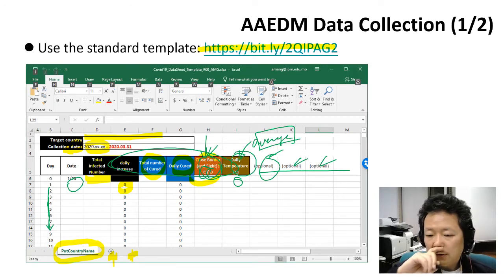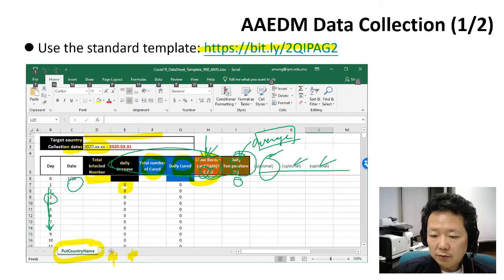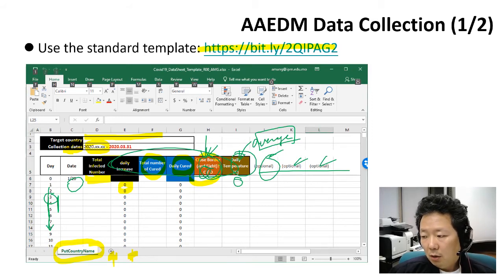My recommendation is that you do not skip any number. For example, sometimes there are no changes for a couple of days, no additional impact, no additional cures, nothing. You still need to have those days as a 0. For example, let's say we have 100 here, and the next day there is no change, then you still fill in the blank.